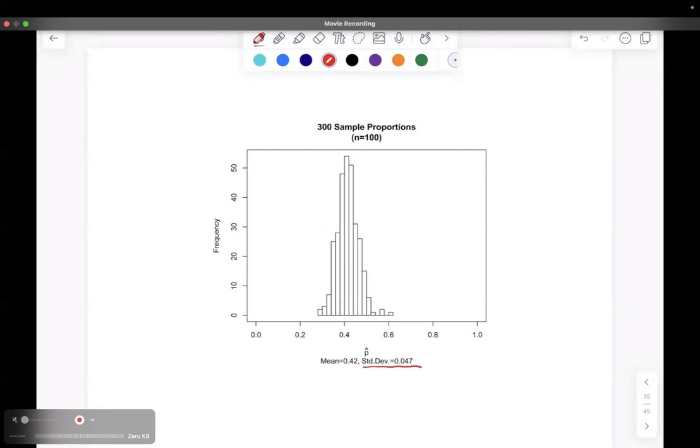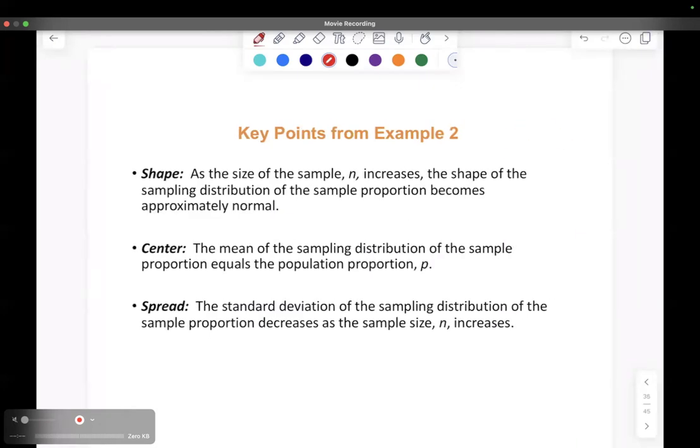So this is a way, instead of using binomials, because we all love binomials, right? Instead of using binomials, we can now just use normal CDF. And the nice thing about normal CDF is you don't have to use the complement rule. You just throw it in there. It's another way of standardizing things. I'll show you the math in a minute. But once again, as my sample size increases, the shape becomes normal.